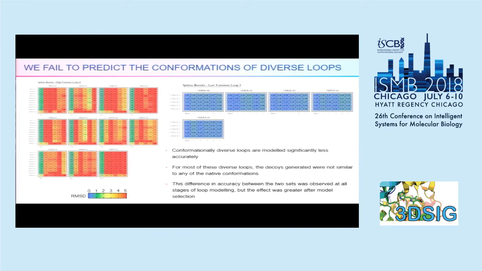But I do worse. The next thing that I'm showing on here, so the different conformations of the rows here, and then what I also have in the columns are the best. So the best possible is the most left-hand column we've got there. And you can see what happens is actually, even in the high variation, that tends to be green rather than red. So there's something sort of okay in my answers there, but I definitely don't pick it. So what you see here is I'm sort of worse at predicting them, but I'm also even worse at even getting them in that decoy distribution. So I've got these maybe thousands of decoys, and none of them look like these high variation targets.